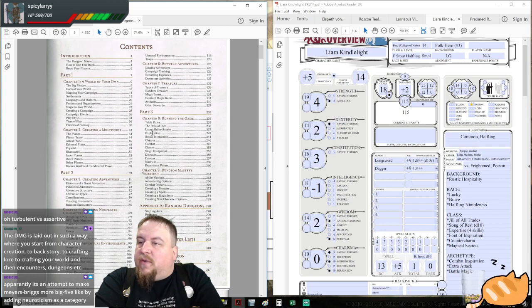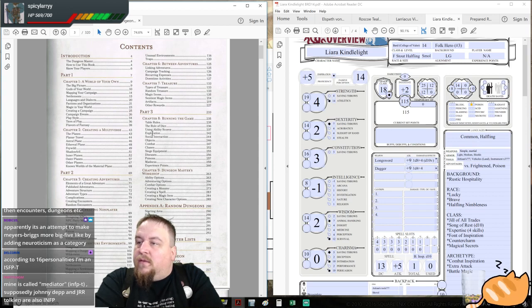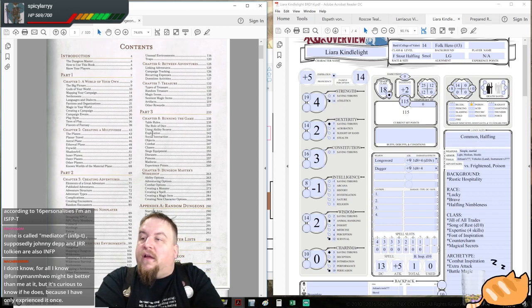The DMG is laid out in such a way where you can start from character creation to backstory to crafting lore. Yep. Oh, yeah. Now, we did talk about that as a category, or how things were added in like that, Caden. Or, I'm sorry, Bobicus. Yes.